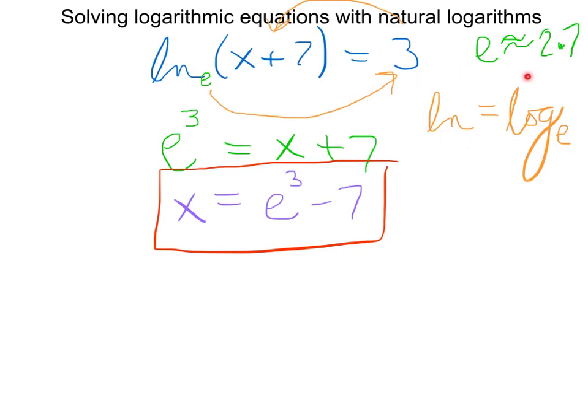So here you can see that ln is really equal to log base e. Please don't even look at this little e there. In fact, I think I'll erase it so that we can't see it anymore. So there you go. ln is really just log base e. But notice ln is not e. e is 2.7. ln is log base e. All right, I'm going to leave it at that. Hopefully this has been helpful.